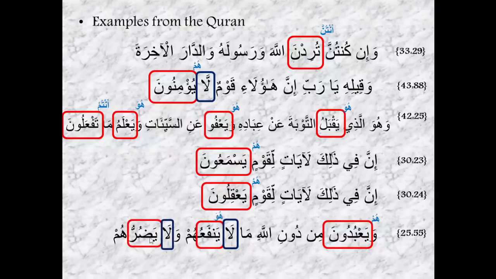And then a very similar construction. ولا يضرهم, negation here. لا يضر, what cannot harm them. So these are conjugations for huwa. Now, why is that the case? What is the huwa here? The huwa is actually referring back to the ma, that. So whatever it is that they are worshipping. وَيَعْبُدُونَ مِن دُونِ اللَّهِ مَا لَا يَنفَعُهُمْ وَلَا يَضُرُّهُمْ. The conjugation is for the ma. That's why we have huwa in both cases.